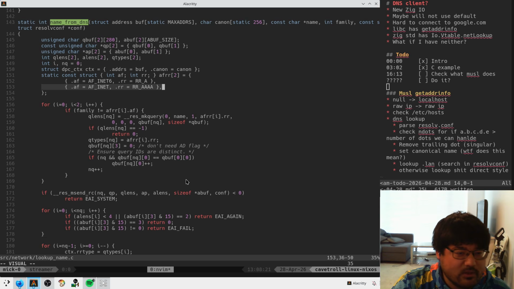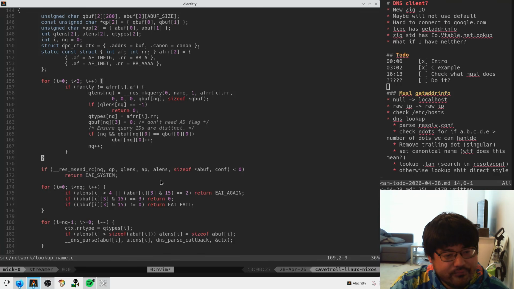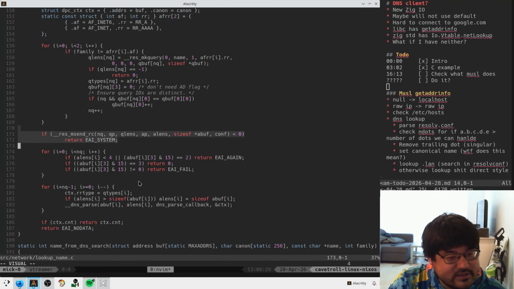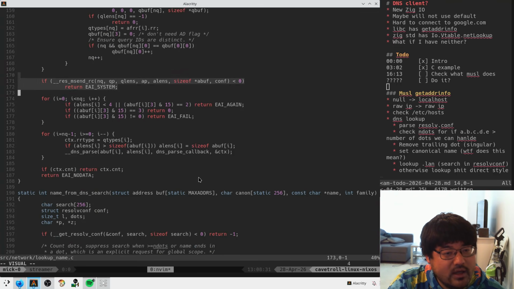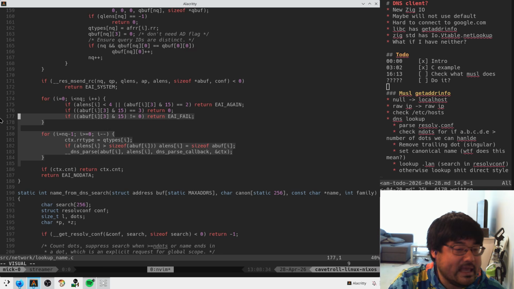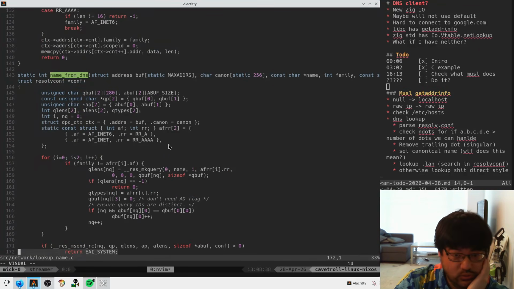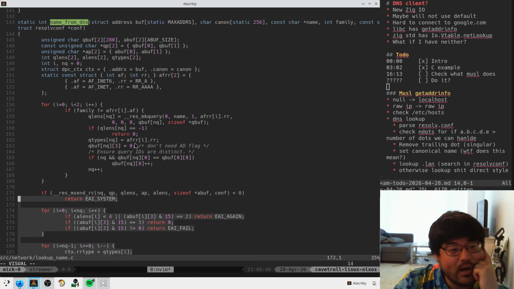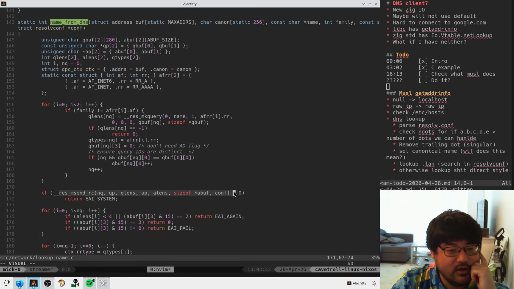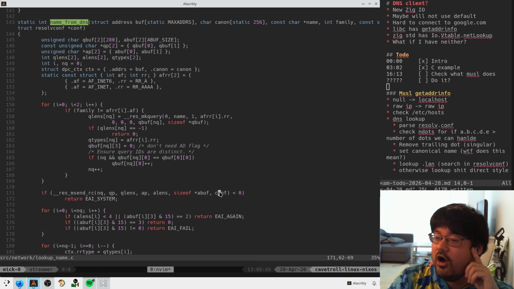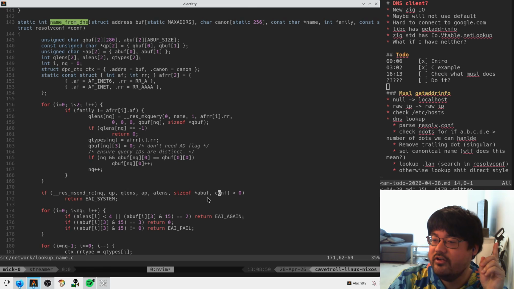It looks like they're constructing a DNS request in here. I assume this sends the DNS request. And then here, they're probably getting the response back. Where are they sending it to? Where are they sending it to, right? It's got to be in one of these parameters, the conf or similar.